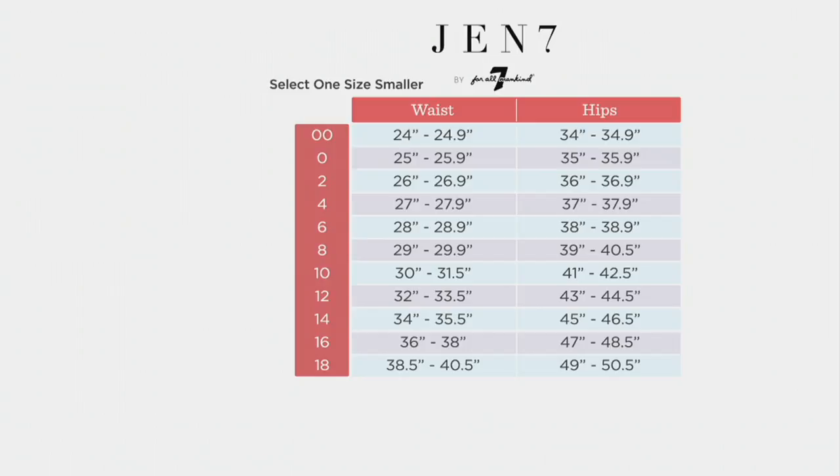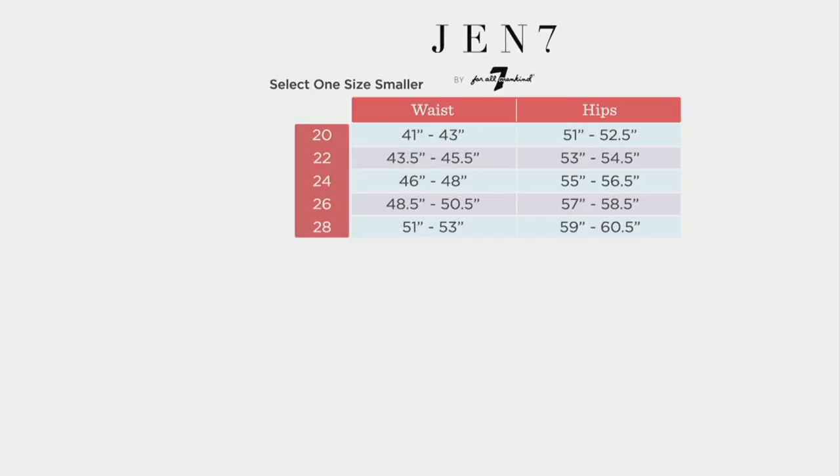Sure, of course. You're going to see here your body measurements — your waist measurement and your hip measurement. Go over to the left and find your Gen 7 sizing, so it's not a QVC size. Think about what you would shop at retail for dresses and things like that — that's typically your size. But if you see on the top, it says select one size smaller, because we have such amazing stretch and retention in these jeans. You only get all those benefits when you do select a size smaller — just a little fit tip for you.